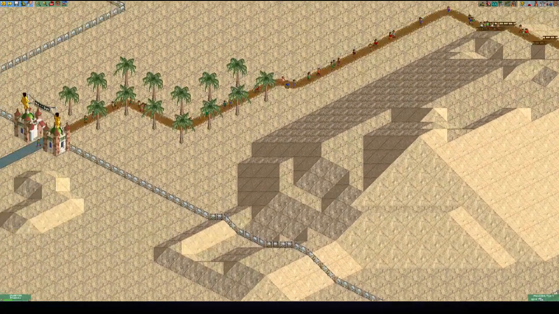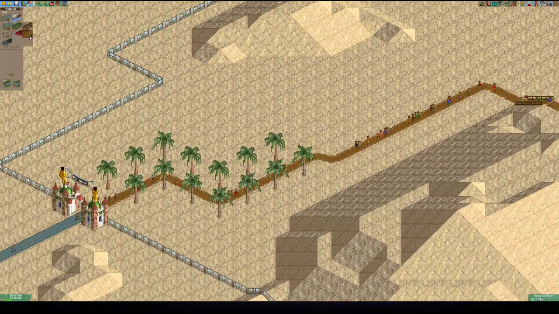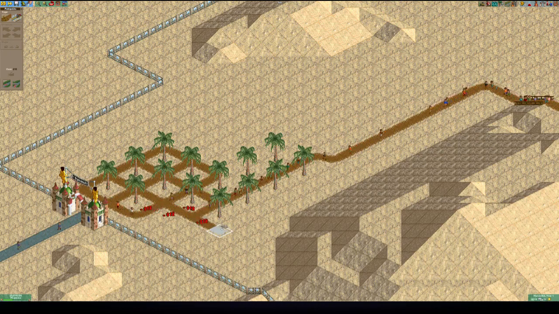So we'll wait and see how that performs. One thing I am going to do here is because we're expecting a lot of guests in our park, just going to extend this midway. And I'm going to do that just by building around the trees. We don't want to spend more money on removing the trees. This will look very messy, but there is a rhyme and reason behind it, if you will.